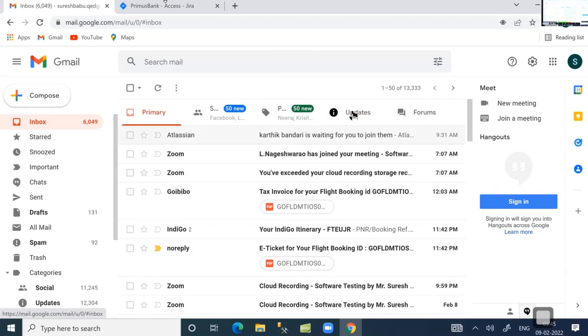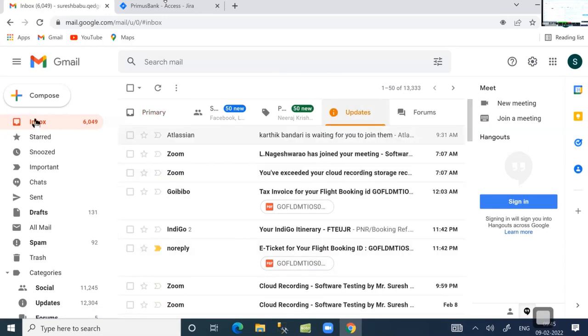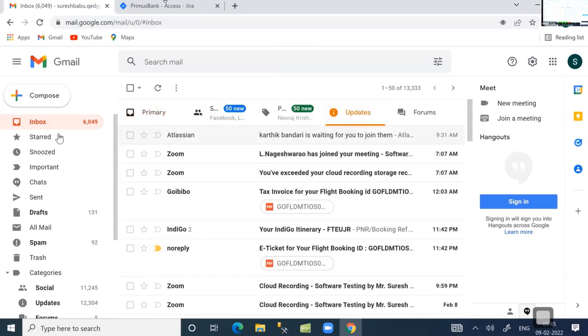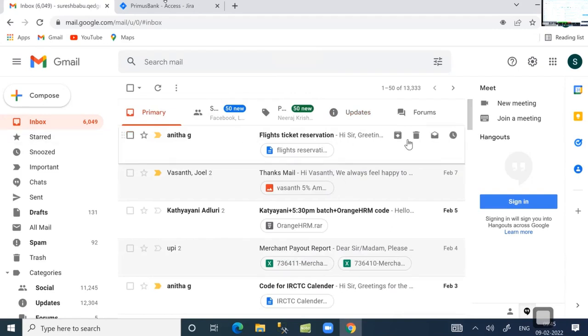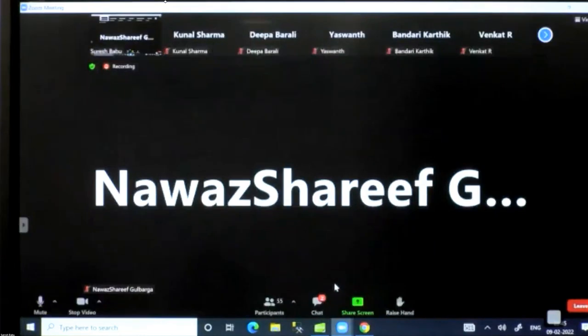Free version, less priority. Because they are also doing a business. Actually, we received the mail actually. Sharif, share your screen.